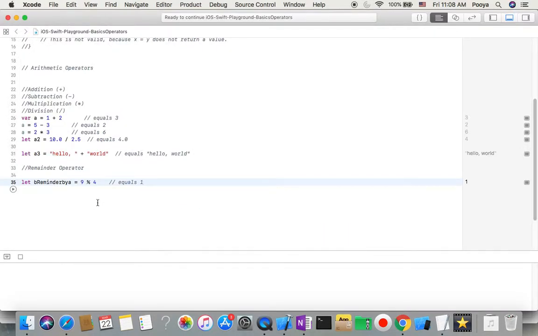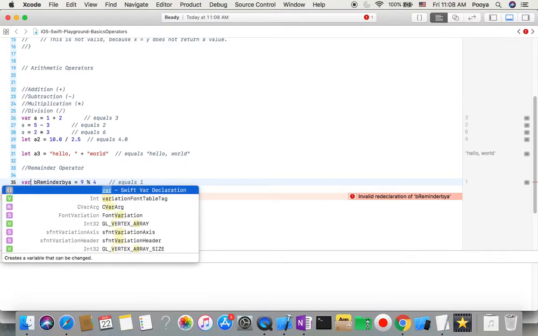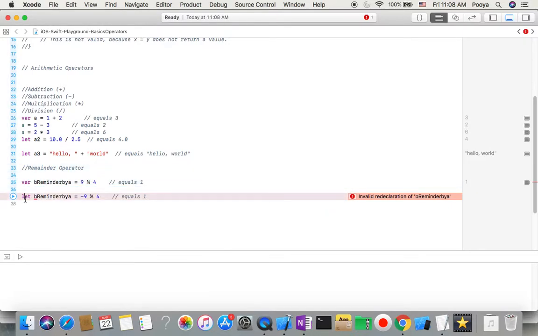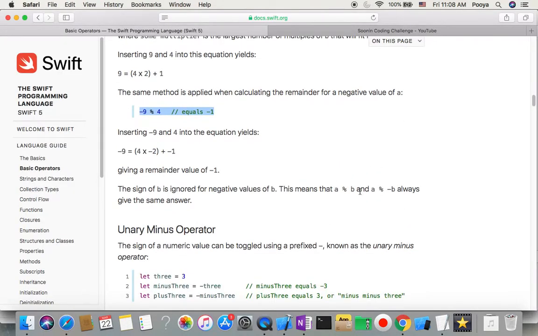So if our main number is minus, let me make this a var, then I can use it here. Okay, so now you will see it will be -1, but if we have minus on the other side, it will be ignored.